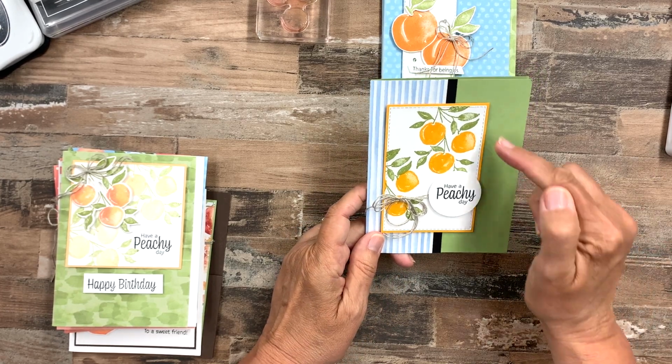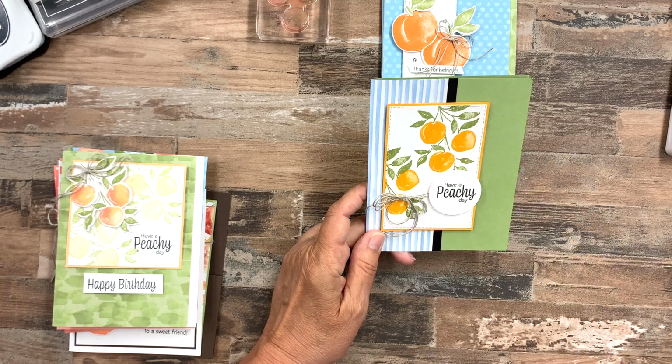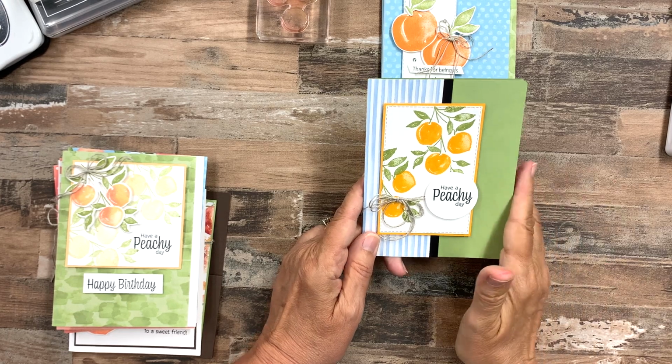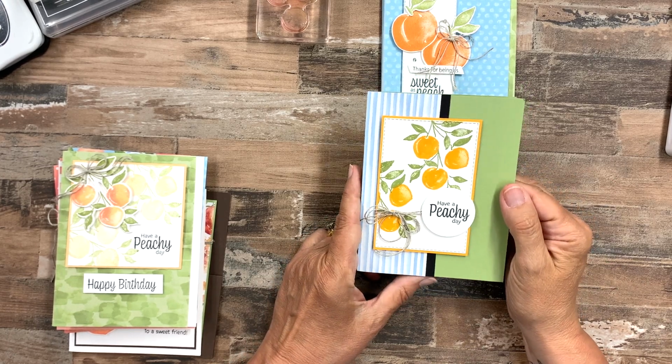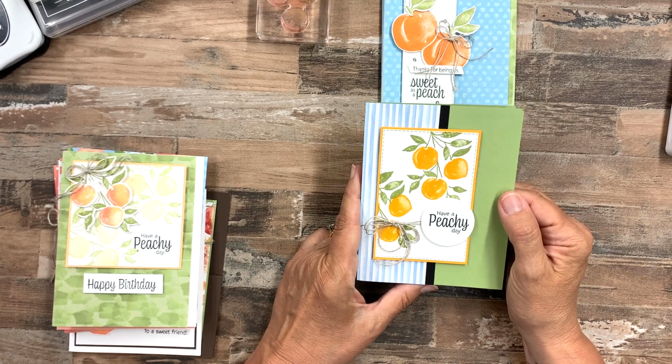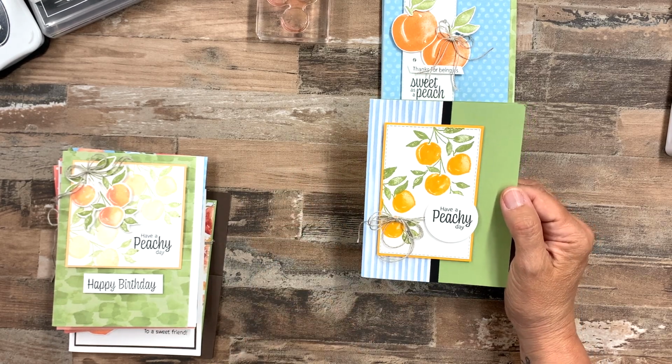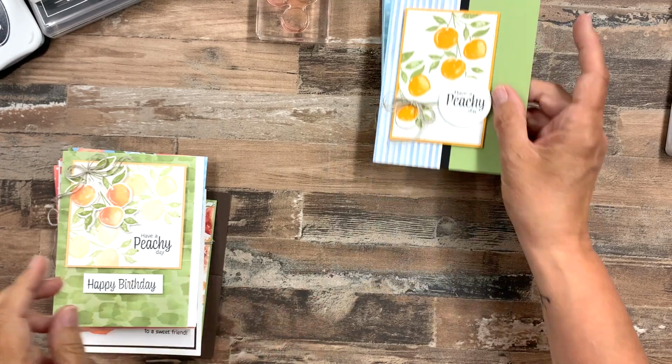After I stamped, I thought you could apply some of that Calypso on here as well, or maybe even Poppy Parade. Depending on what kind of peaches, and they grow a lot of peaches here in Michigan, the different kinds all have different color tones. So you do what you like the best.